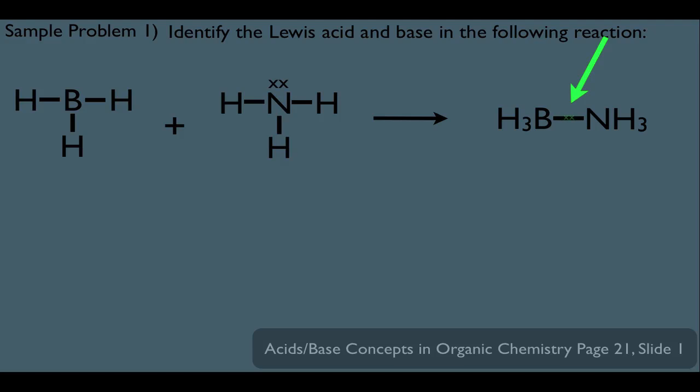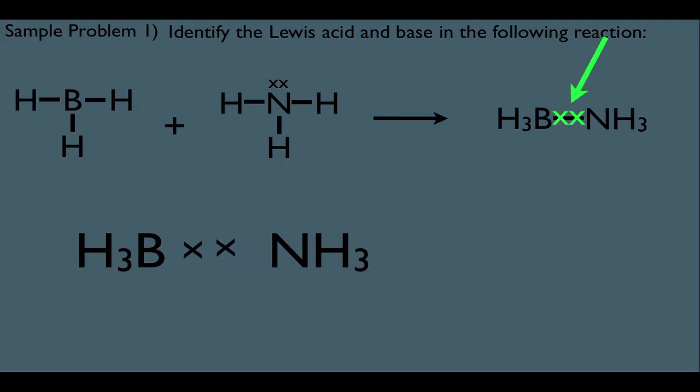Remember, each bond contains two electrons. To figure out the Lewis acid and Lewis base, we need to figure out who donated those electrons and who accepted them. Well, let's look at NH3 and BH3 below here. Notice it's the nitrogen that has the electrons and the boron doesn't have a lone pair of electrons. So, the bond formed between them must involve the nitrogen donating the two electrons here, which created the new bond between them.